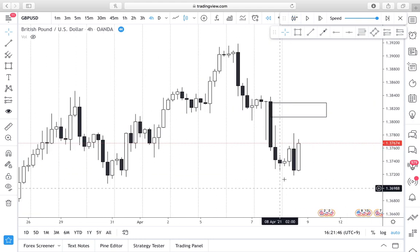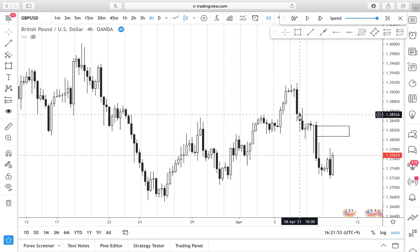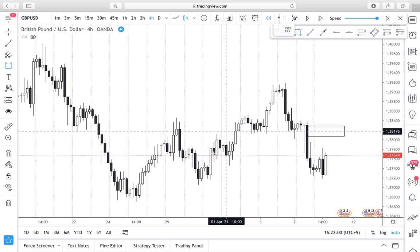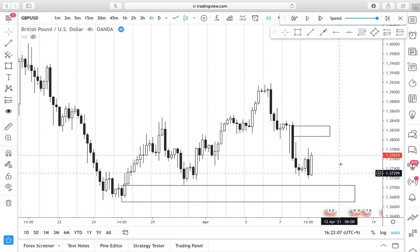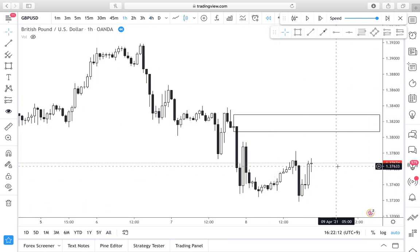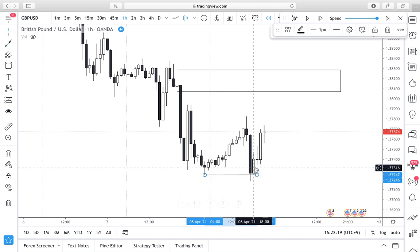This is what it was looking like on the 4-hour time frame. We broke this structure to the upside, so I was actually bullish on GU until yesterday when this strong push down happened. I thought we were gonna fly from here, but it looks like GU does not want to do that. So my next area for buyers is this 4-hour OB over here, and now I'm looking for sells to get to these buys to go higher. But what ended up happening is we took out the previous daily low over here. We took our liquidity from the previous daily low and we turned bullish.